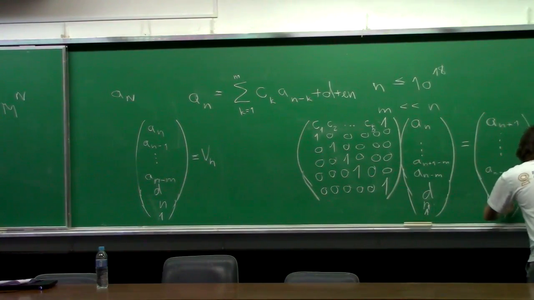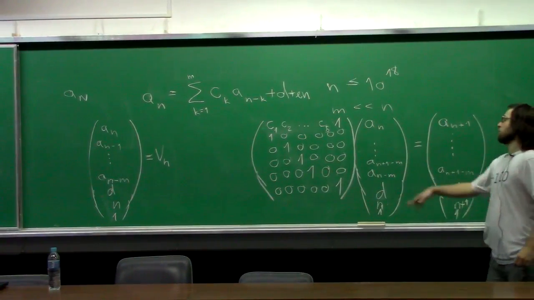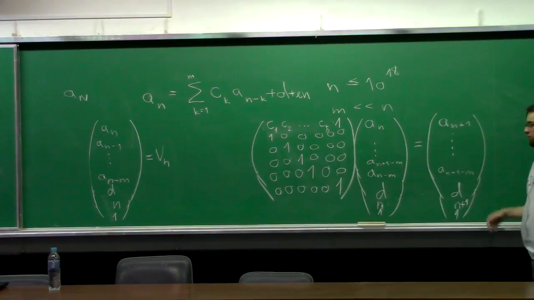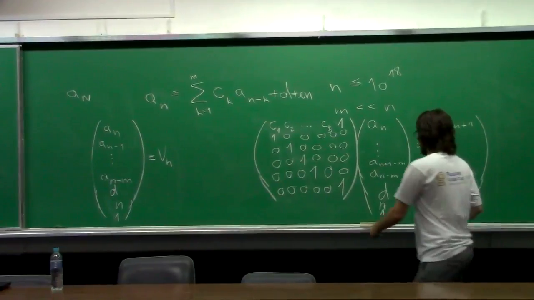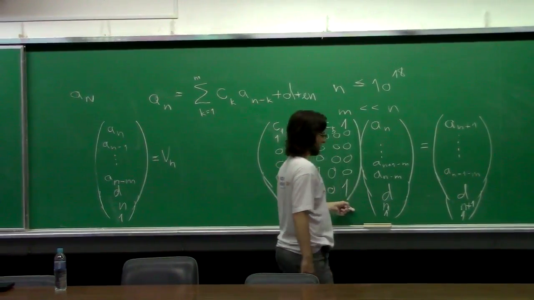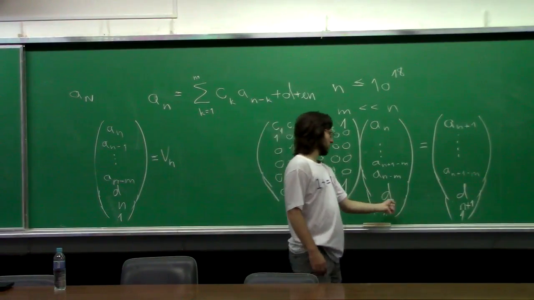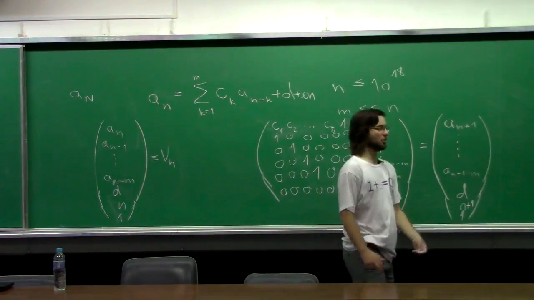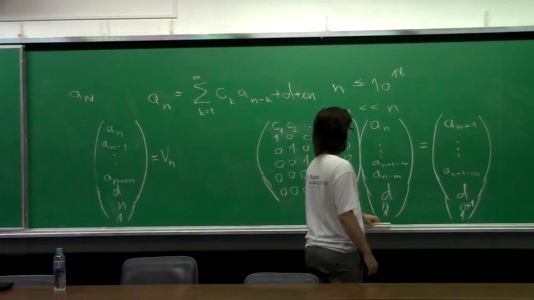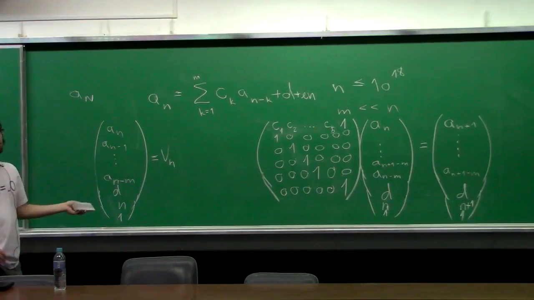And this should be n plus 1. It wouldn't change, it would be just like this. 1 wouldn't change, just like d doesn't change. And it's simple to just add numbers here at the bottom right end of the matrix in such a way that when we multiply n, 1 by that 2 by 2 submatrix, we get n plus 1, and 1. So even something like that can be done if we augment the vectors in some suitable way.